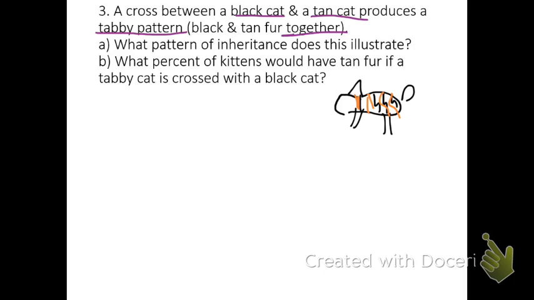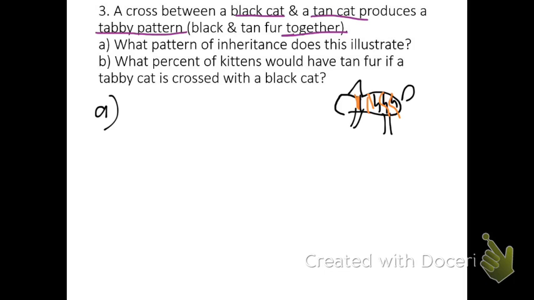Now, what type of dominance or what type of inheritance does this illustrate? Well, I'm seeing both of these alleles being fully expressed at different times or in different places. So they're both expressing themselves fully. Because they're expressing themselves fully, it is not incomplete inheritance, or incomplete dominance, sorry, because they are completely dominating. So this is question A.